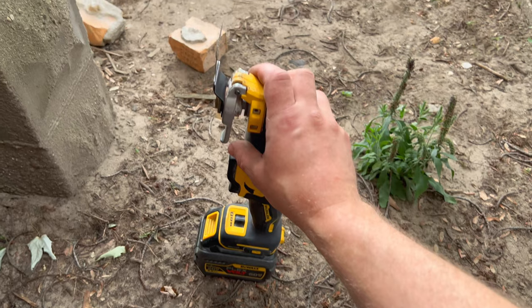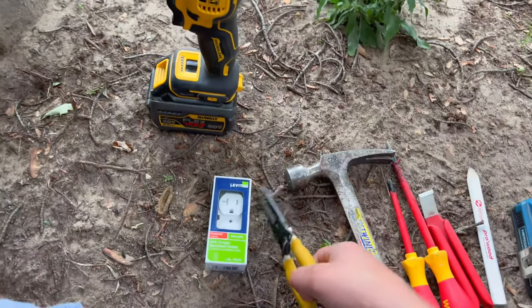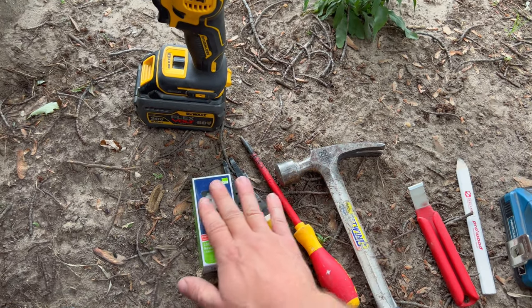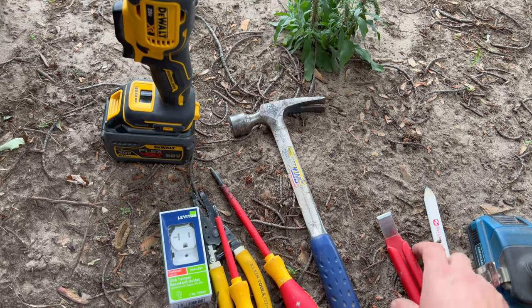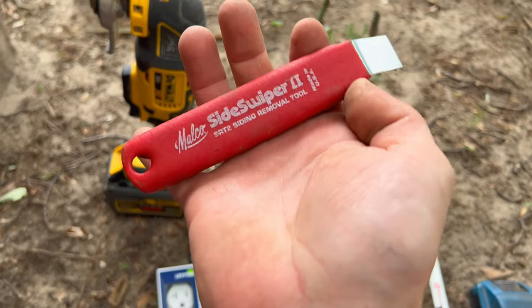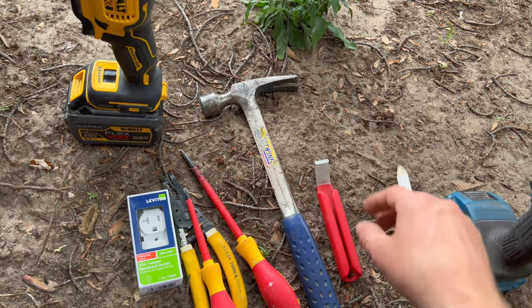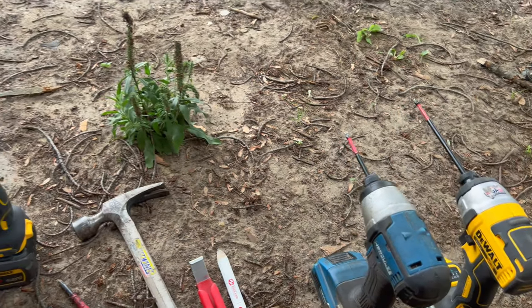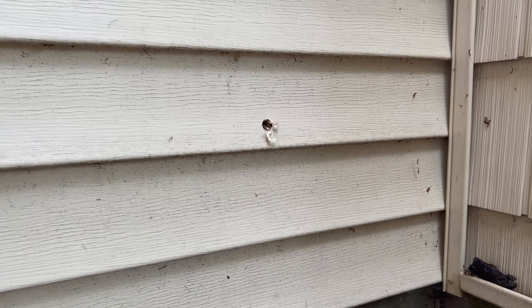I need something to cut with, Evan. My weapon of choice in this case is the oscillating tool. We've got something to cut the wire with, a couple screwdrivers for attaching the outlet, and a hammer in case we need some nails in the siding. Speaking of siding, we also have the side swiper tool. If you're working with siding, you definitely need one of those. They're only a couple dollars, nothing to it. A pencil for marking, and then a couple impacts, both Phillips and Torx, depending on what screws we need.